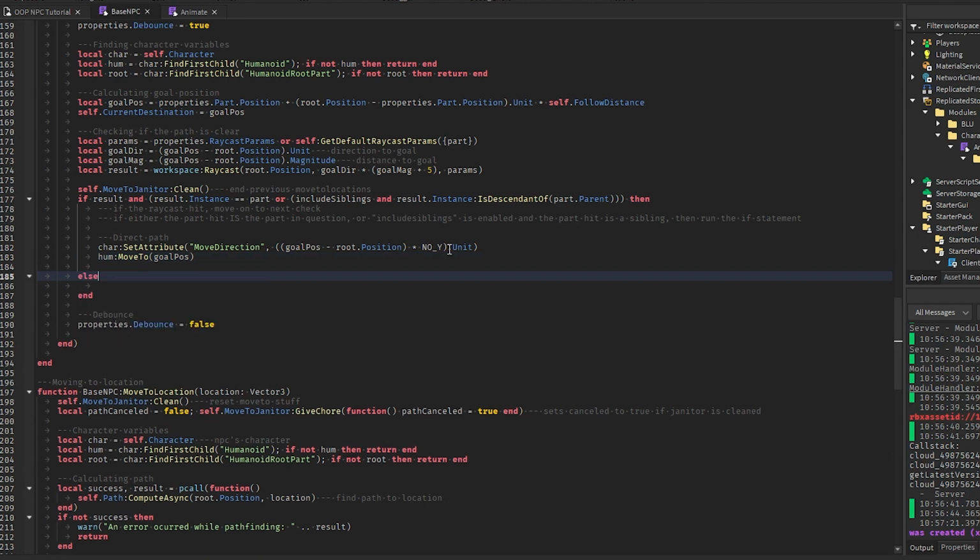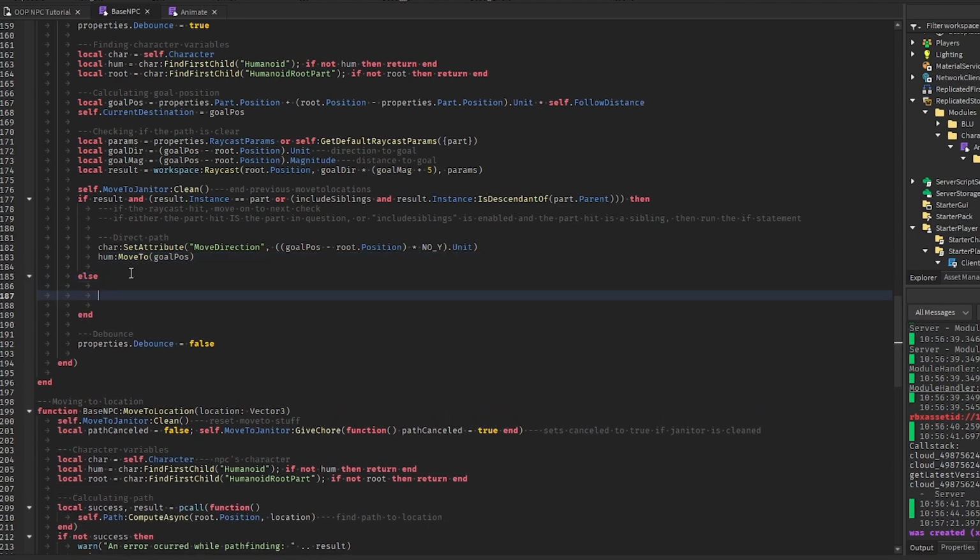Now we'll add an else to this if statement in the case that a straight path is obstructed, meaning we would want to use pathfinding to have the NPC navigate to the part being chased. We could just run the moveToLocation function we made earlier, but the issue with that is that how it's set up makes it difficult to update the location being moved to over time. In the case that we're chasing a player, that player is going to be moving around, and moveToLocation doesn't account for that, so in this else portion of the if statement, we're going to create a bit of a variation of how moveToLocation is set up, but using a lot of the same stuff.